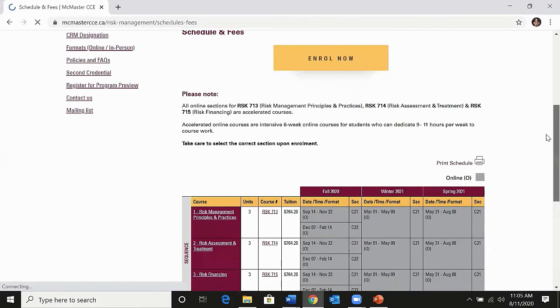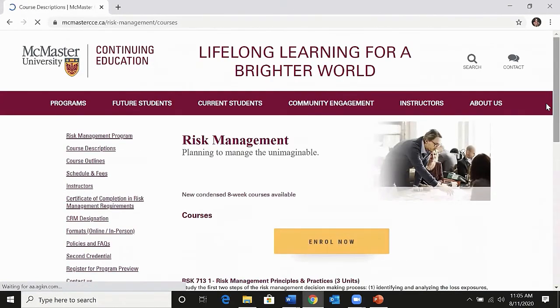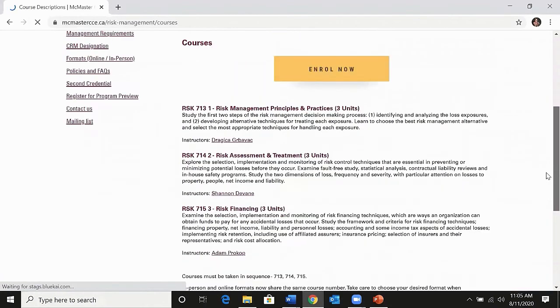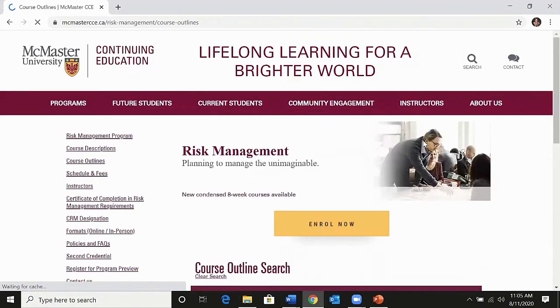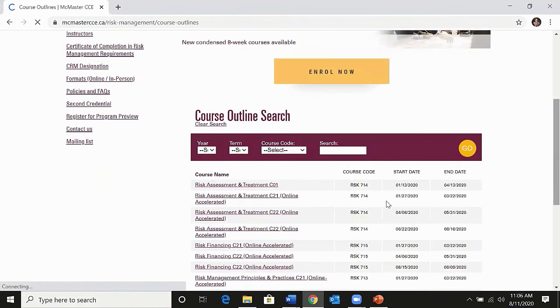And then for more detailed course information about each of the courses, you can use our course descriptions link on the left, which gives a bit more detailed information about each. And then also the course outlines cover some very specific information about each individual course. So if you access the course outlines, it'll tell you exactly the assessments used, the breakdown week by week for each module, and so on. So you can just click on these to see the exact detailed information there.